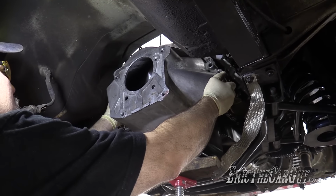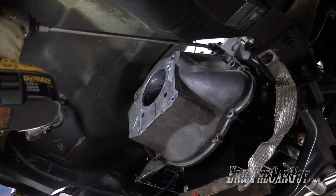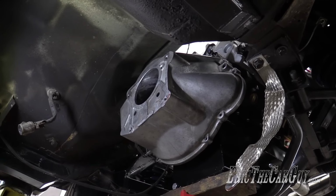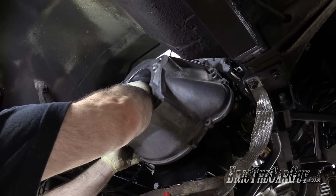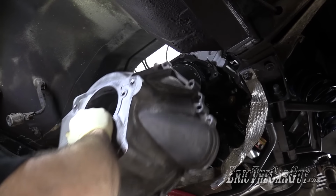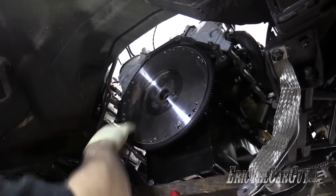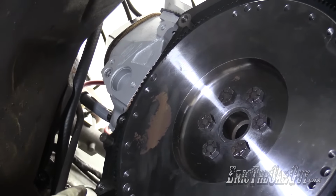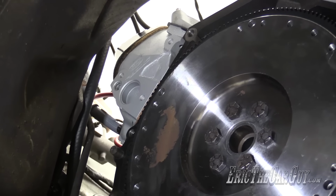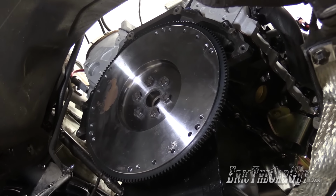Ooh, it is on them dowels. I just forgot about this one. Oh yeah, that looks better. Ooh, starting to get some rust. That ain't cool, man. Ain't cool at all. And I didn't put the spacer or the block plate on there the last time either, so this is actually a good opportunity to do this.